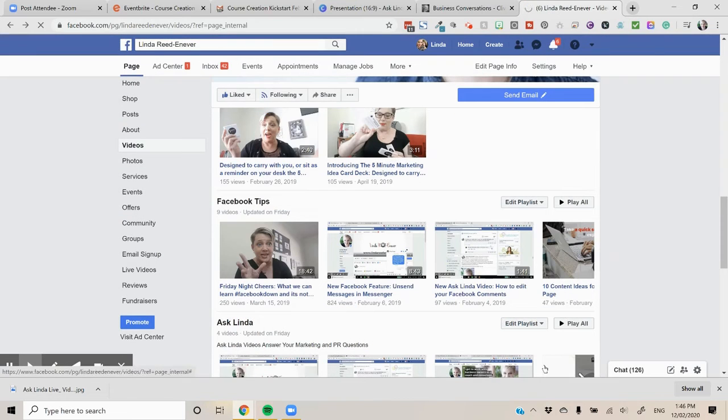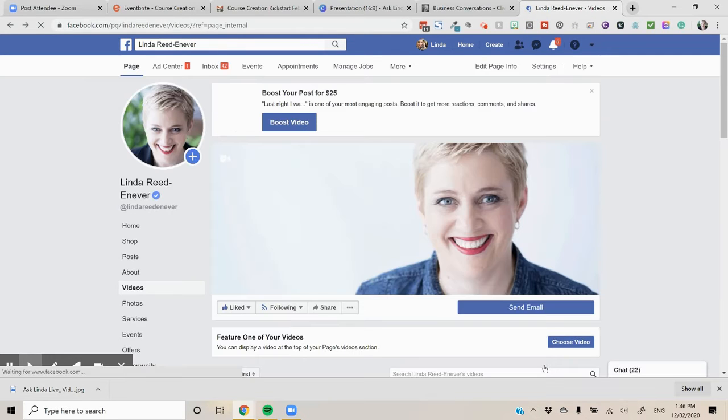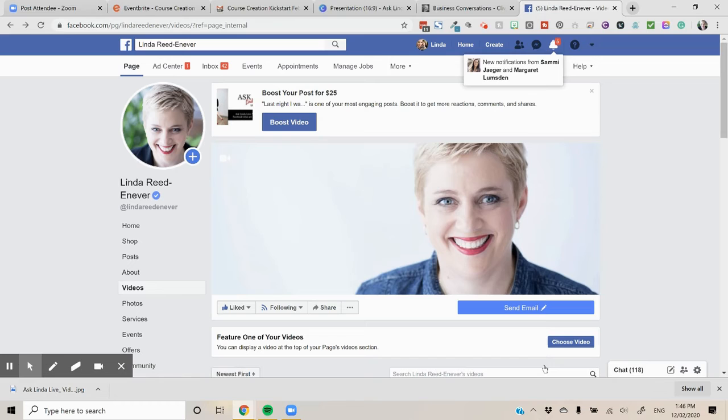So there you go. Sometimes, guys, we forget where Facebook stuff is, or we forget where the buttons are, and we need to click a few more spots to find it. So if you go to your playlist, you can add a video to the playlist from there, and that's how you can add a live video to a playlist. So we've optimized the video from that point of view on Facebook.